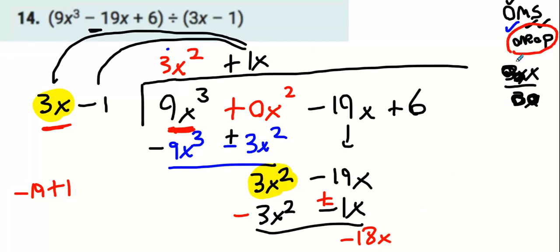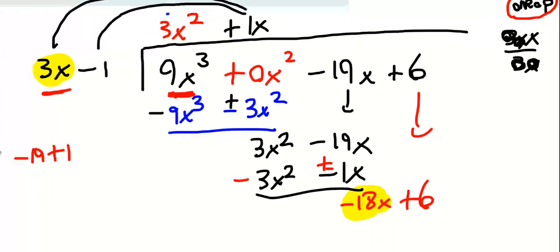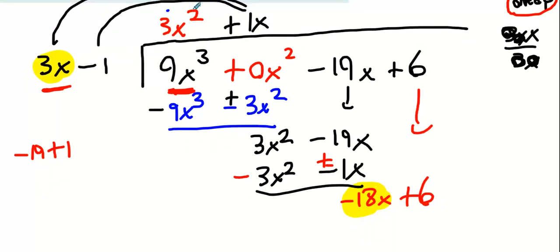We already subtracted. So, 6. All right. Andrew, ready? You're now dividing minus 18x by 3x. Minus 18x is getting divided by 3x. What do you get? Any idea? Yeah, plus or minus though. Which one is it? What do the x's do? They cancel. And what's minus 18 divided by 3?